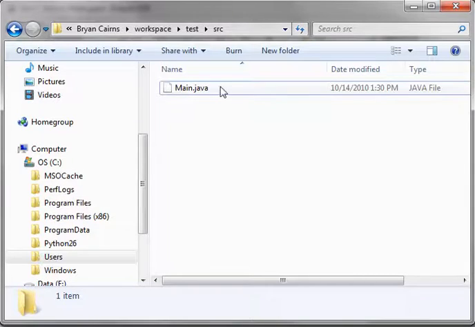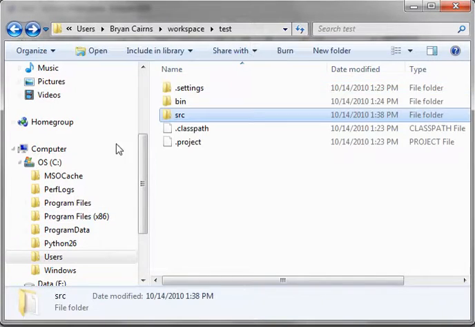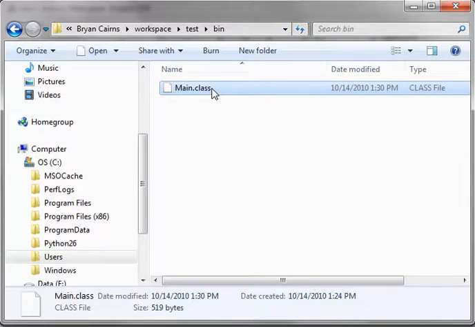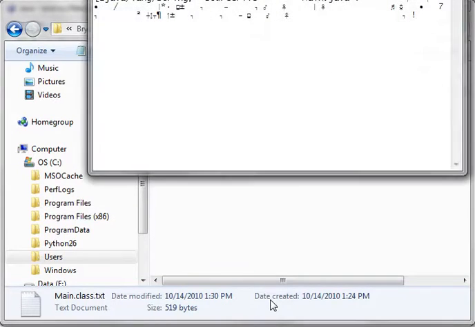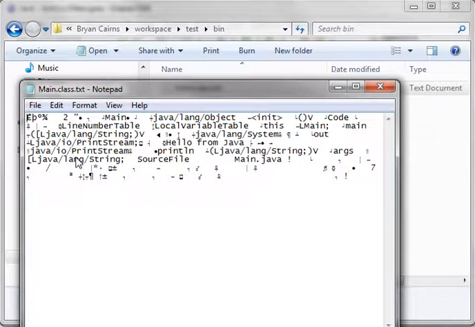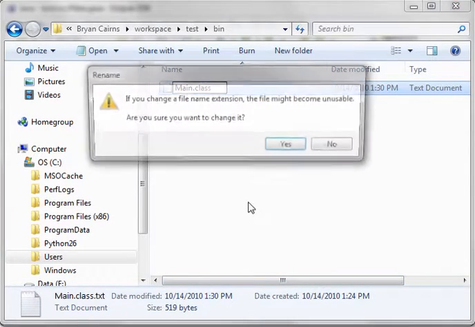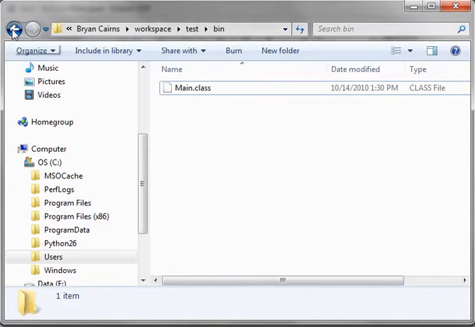Now, we can't just run the Java file. We have to compile it. So when you run Eclipse, it compiles to a class file. Remember from our previous example, if you open that up into Notepad, you'll see that it is just quite simply a bunch of guck. Yes, guck is the technical name for it. What Java does is compiles it into an intermediate language. .NET does something similar. They actually call it the intermediate language, or the IL. This is what Java actually runs. The Java Virtual Machine loads this and runs it, but that's way beyond the scope of what we're going to talk about. All you need to know is that you need to compile your Java files into classes.